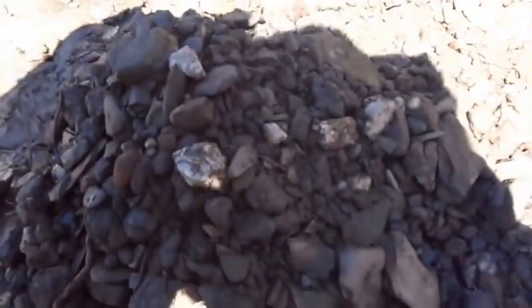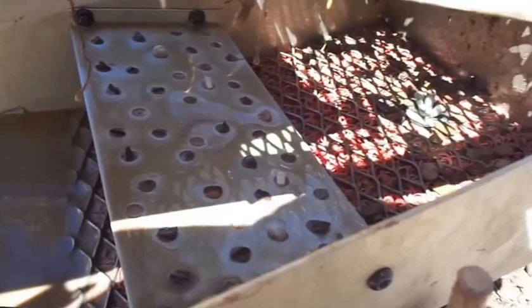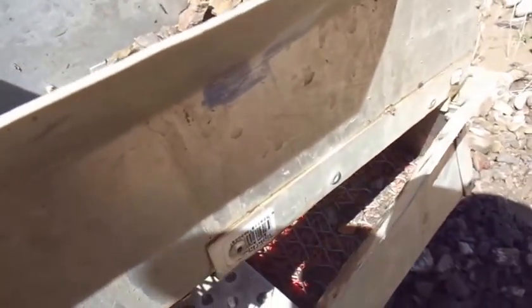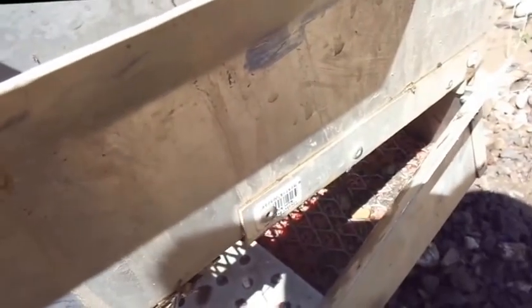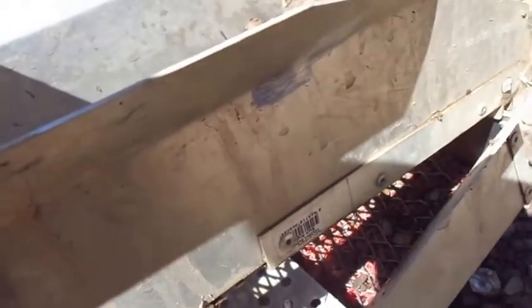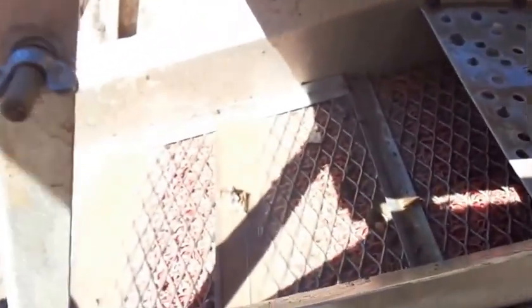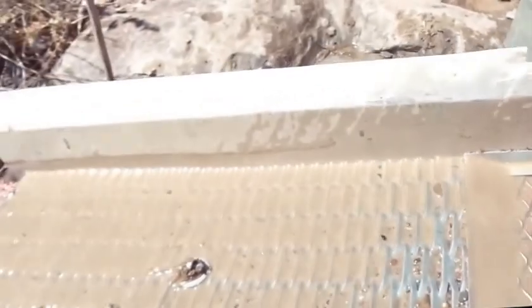Right, that mullock, we'll go push that back into the creek where it's come from. Carpet showing plenty of carpet. Can't see any big nuggets in there, of course you probably never will. But it's cleaned it out really nice. This one here has got what we call a slow plate put in here, getting filled up with rocks, so we'd like to get rid of them. Otherwise it won't slow it, the plate will splash it everywhere. We'll get rid of those. Falls into there. We've got the riffles, we've got the miner's moss, what I supplied. And there's ripple mat right underneath it. This should run all day without cleaning it out. Alright, so we'll come back later.